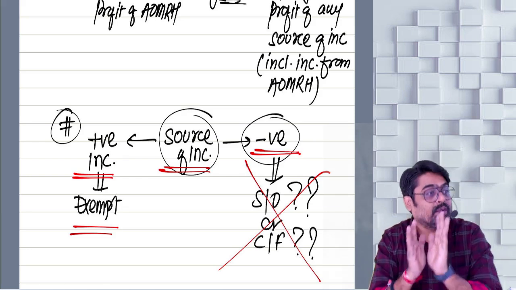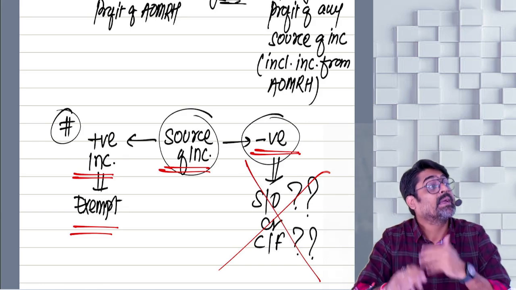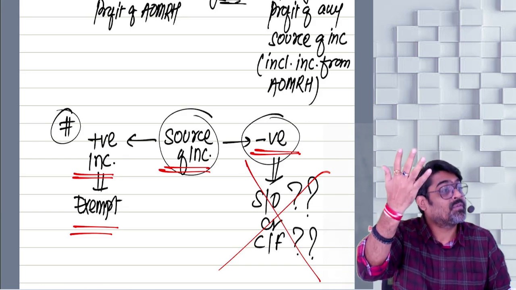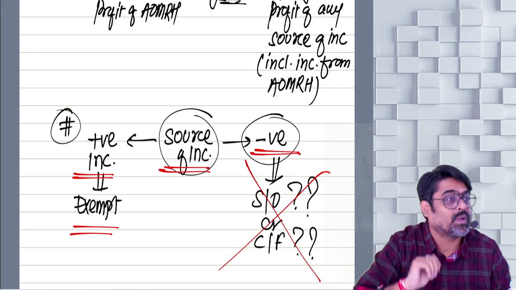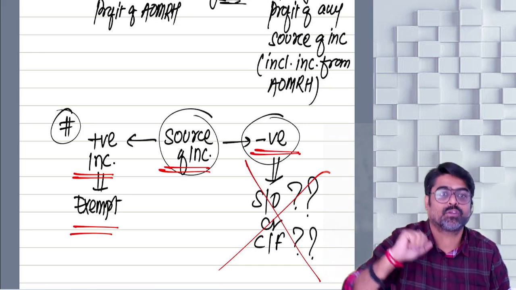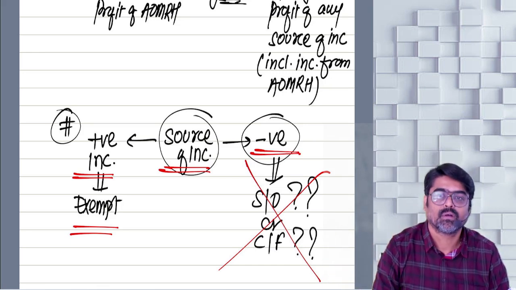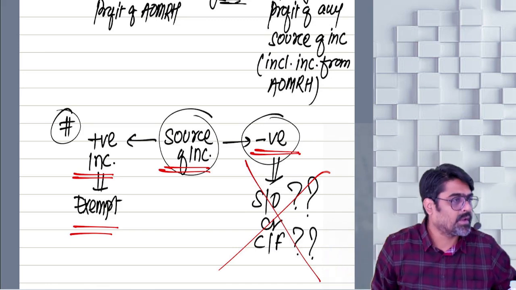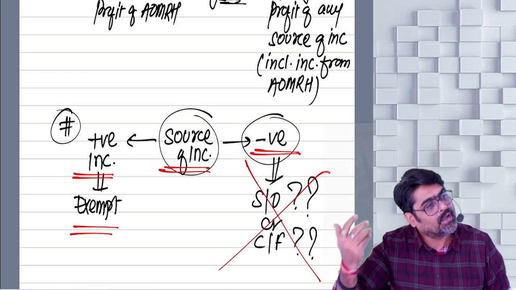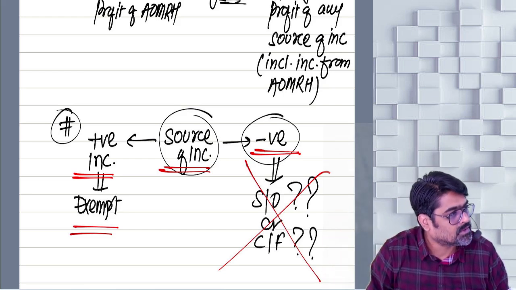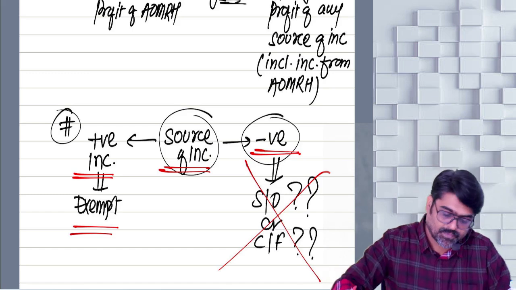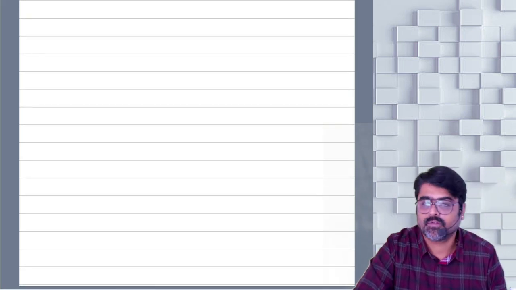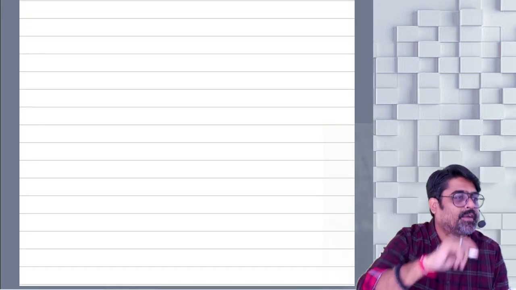So the loss of that source of income cannot be allowed as a set off while calculating your total income against the taxable sources of income. Yes or no? So the loss of that source will be ignored. We have forgotten the income, you forget the loss. Understood? Everyone? So that's it. That's it for your section number 70.